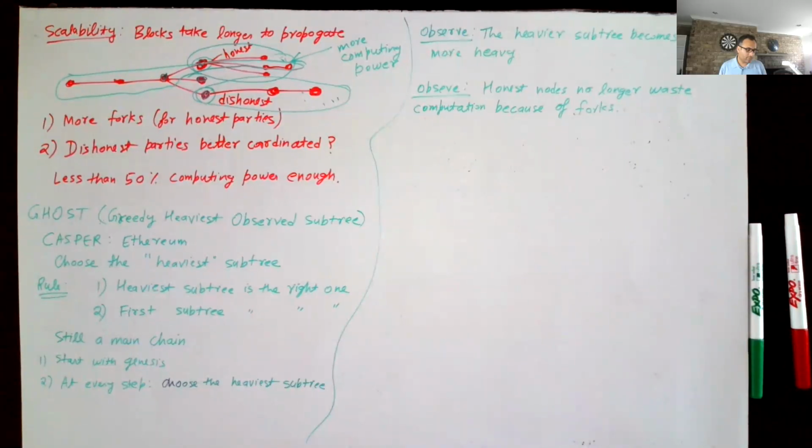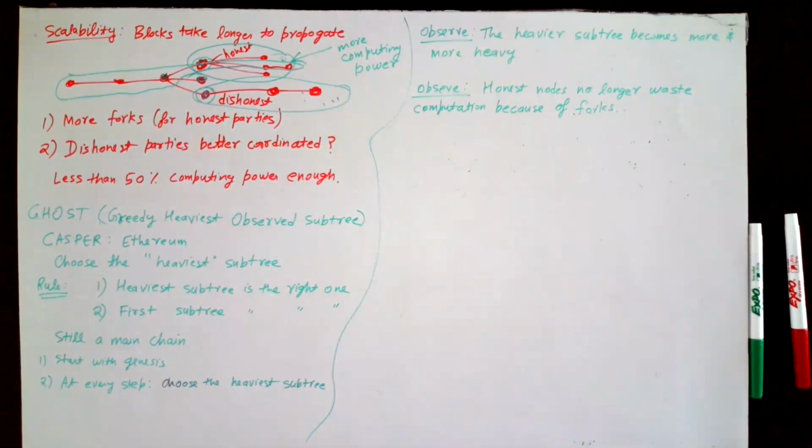But the honest point is that if they have less than half of the computing power, if all the dishonest parties are working in one subtree and the honest parties are working in another subtree, then the honest subtree is going to win. I don't think so, because in the honest case, we are assuming that after every new block, everyone starts to try building on top of it. So everyone starts a fresh computation. Whereas the dishonest parties can choose not to start a new computation, just try to find many different blocks which can be put on top of a single block. So they are not wasting any computation of their own, right?